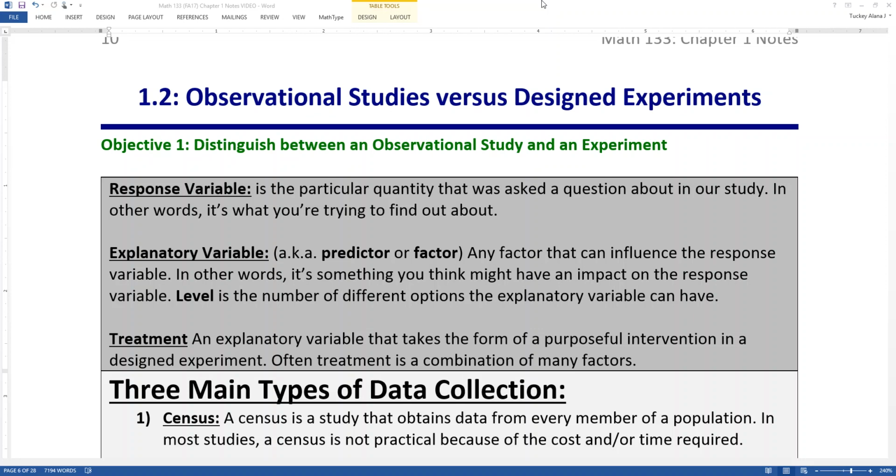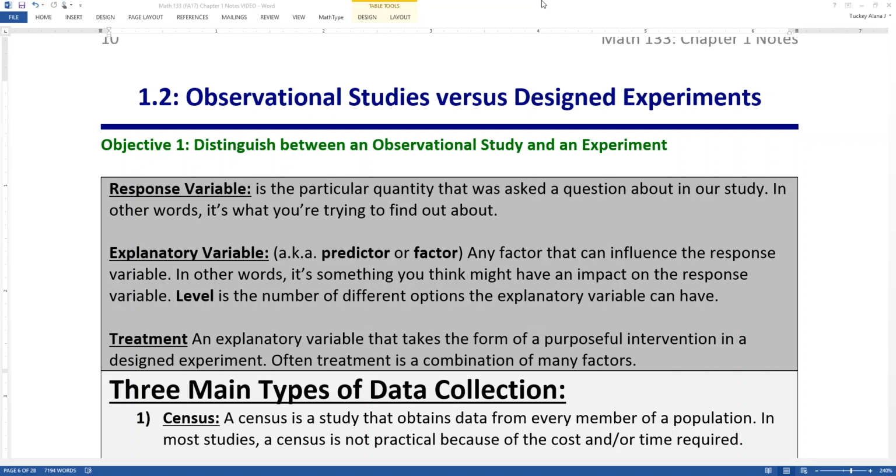So it could be something like in medicine, let's say about the disease rate in a country or the disease rate in a particular area. Or it could be about the T cell count in HIV positive patients, etc. It could be about, in education, final exam scores. How could I make it so that I have a final exam score that is different? Could I raise them? Could I lower them? The response variable is the final exam score.